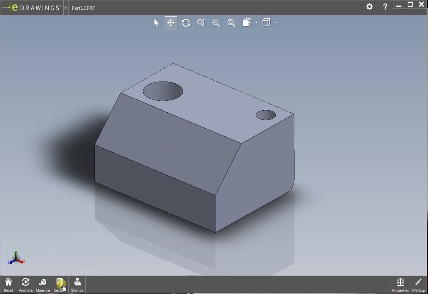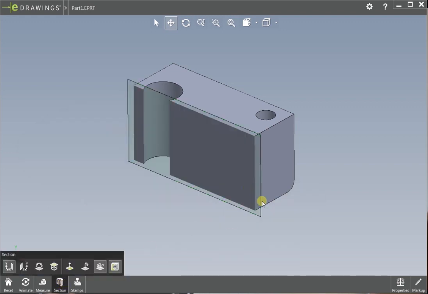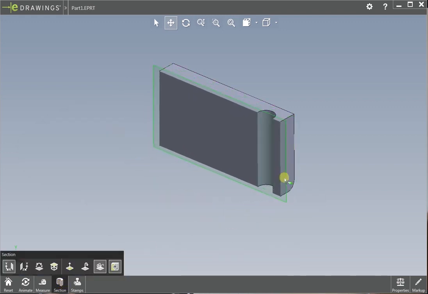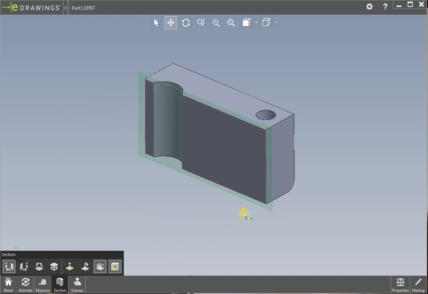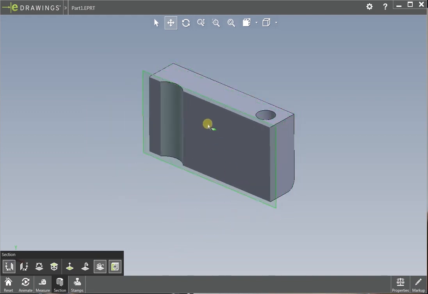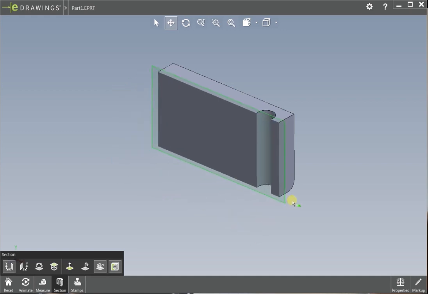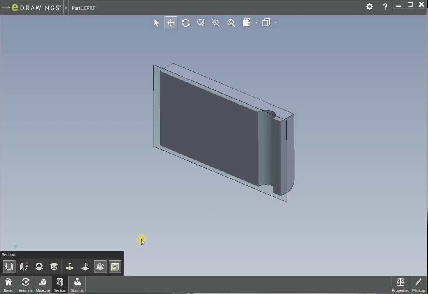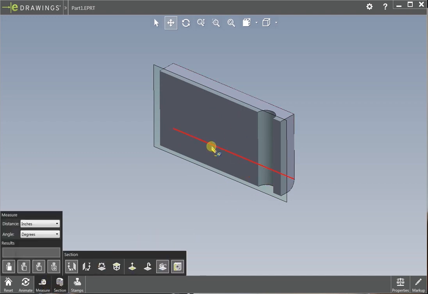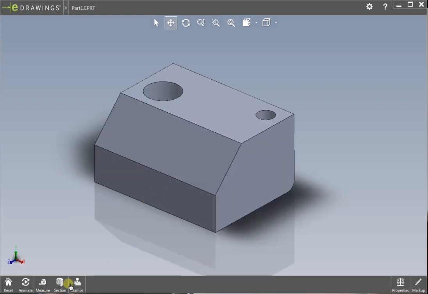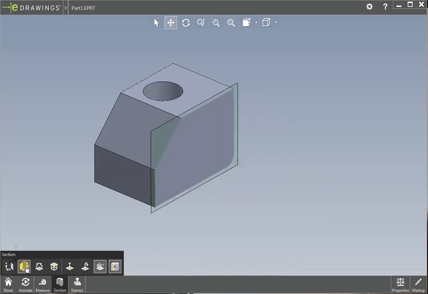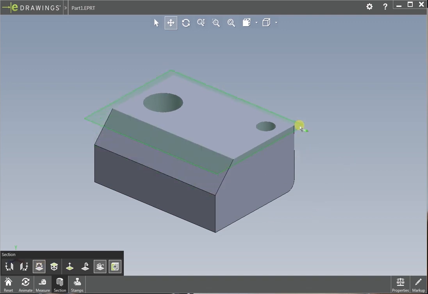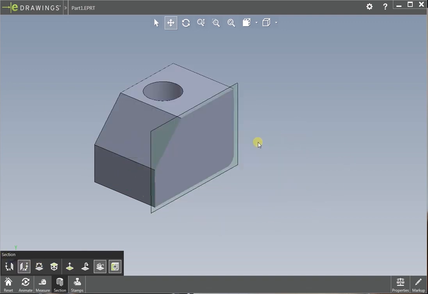And then the other thing here is a section tool. So sometimes parts have internal features that you can't see very well outside. So if you use the section tool, you can see. Say if there was some kind of cavity inside here that you couldn't see from the outside, you'd be able to see it by sectioning, and you can measure everything in the section. So you could click on measure and then measure while you're in section and see if the cavity was the correct size or whatever you need to see. There's also different directions of section. You can change the direction over here with these buttons.